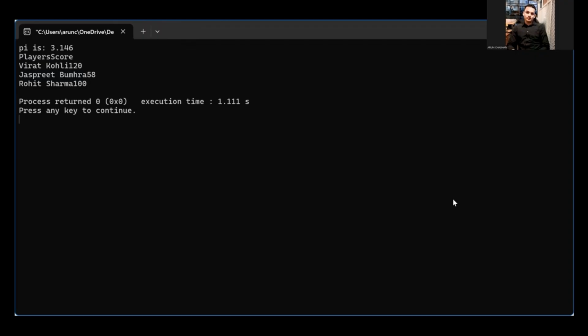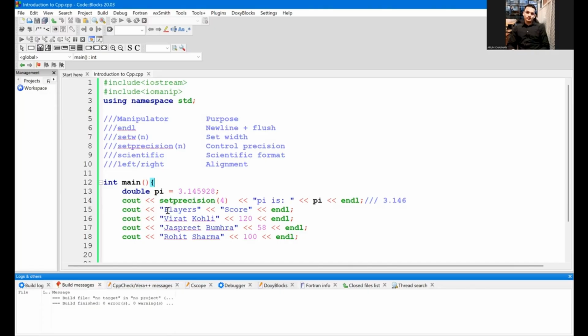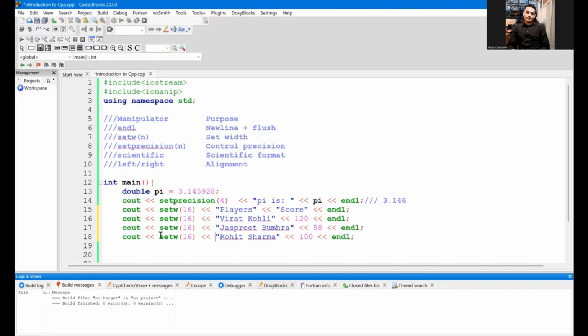Let me come back. How to set this field width? Here I am giving for the player setw, that is, I will give 16. In each row I will do this, and I will set the width of score as 8. So in each row I will do the same for score.